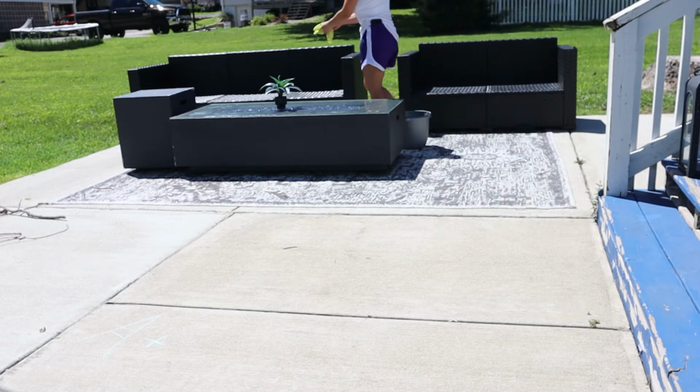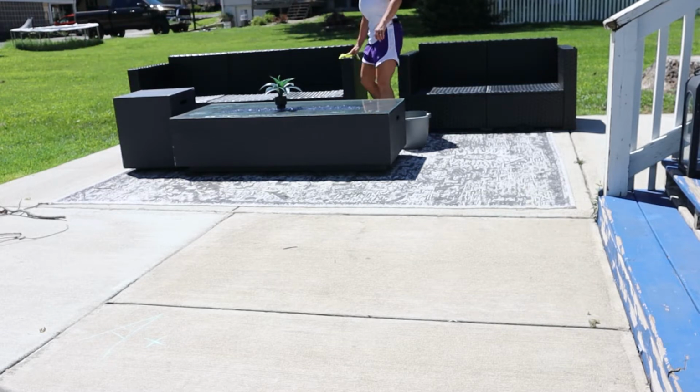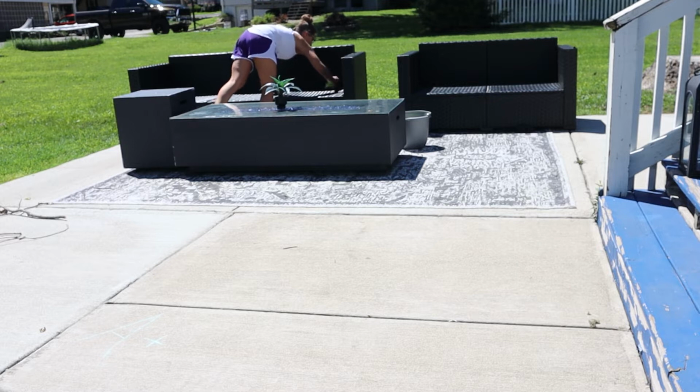So now that I got that going, I'm going to head straight outside and get all this cleaned up. It's been since spring since I've cleaned out here, so it's quite dirty. I mean, it is what it is. And so, you know, outdoor furniture is not going to stay perfectly clean.